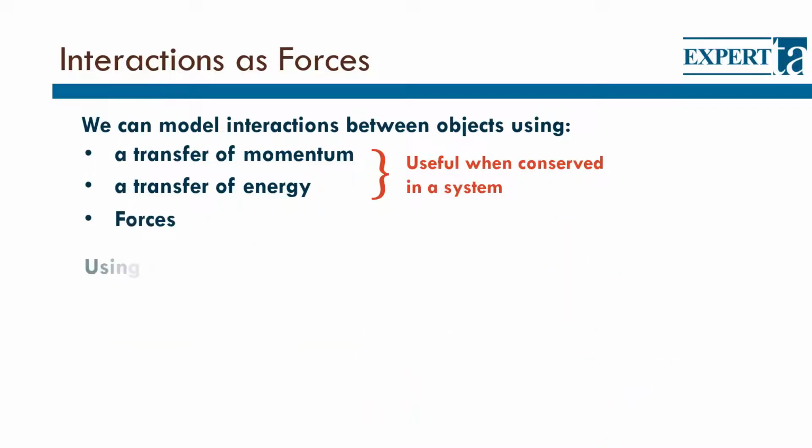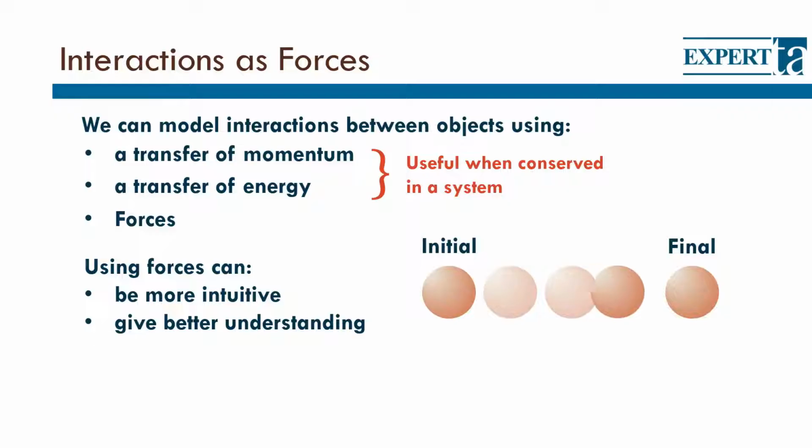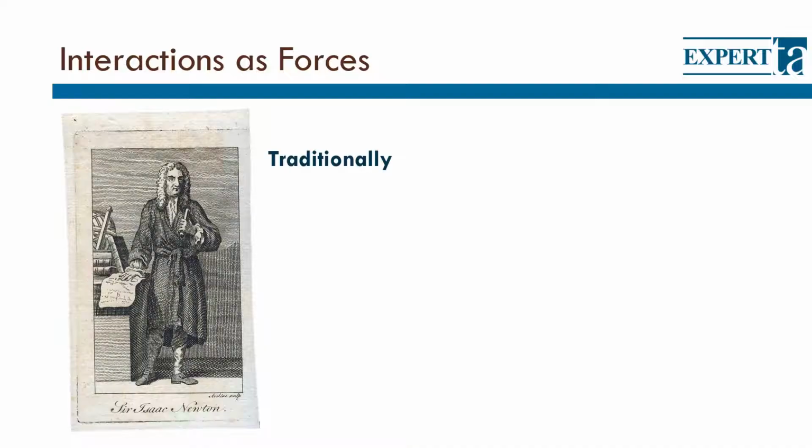Forces give you a little bit more of an intuitive way to think about how objects interact. They're a little bit more convenient because, unlike the conservation of momentum and energy, where we really think about one state, an initial state, and a final state, and really nothing in between, forces really allow us to think about what happens to a system at every point in between the initial and the final state. We can find the motion between the initial and the final state, and we can learn different things about systems. Traditionally, Newton and his contemporaries were the first people to come up with forces.